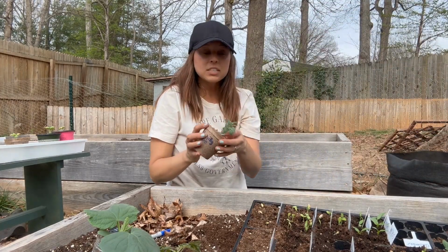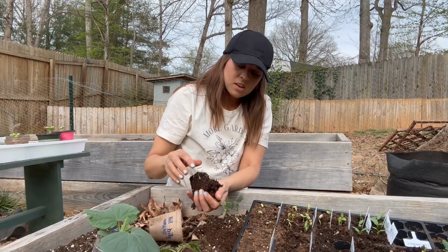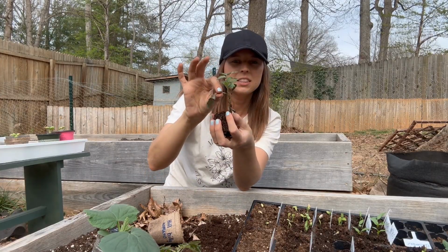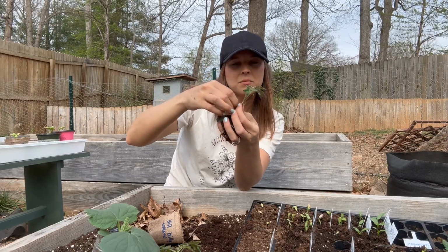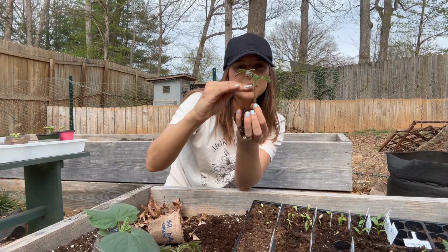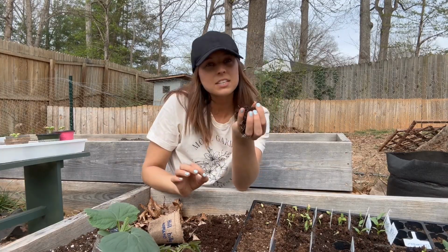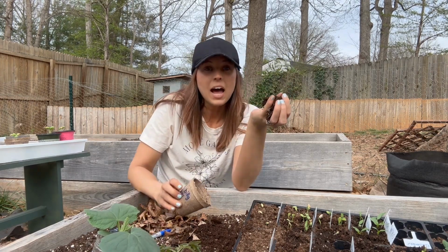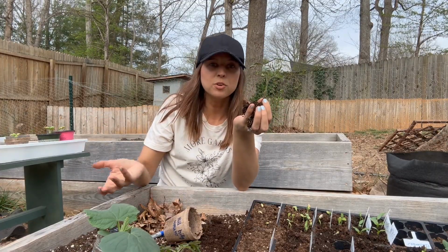What's cool about tomato plants is they can root along the entirety of their stem. So here she broke, you can see this, and she broke this, but I'm gonna take those off anyways. I'm gonna break those leaves right off. And I'm going to bury it up to here in the dirt because this could potentially turn into roots, giving the tomato a really strong stem and root system, because tomatoes become very top heavy as obviously they produce their fruit.